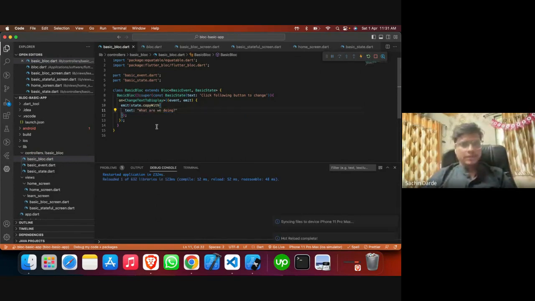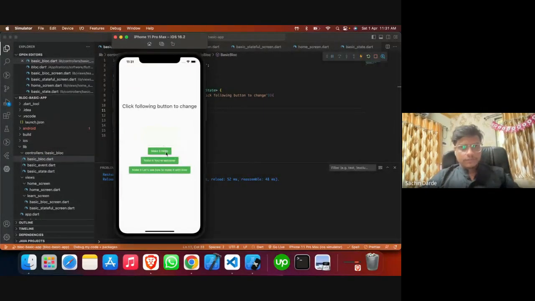Okay, let's see what happens when we click on the event. Okay, what are we doing? Because we have written some logic, I'll show you what the logic is there. I just want to show you first how the block entirely does the role. So basically we have successfully managed to change it to something, but now let's see how we change it to the particular thing we want it to be.